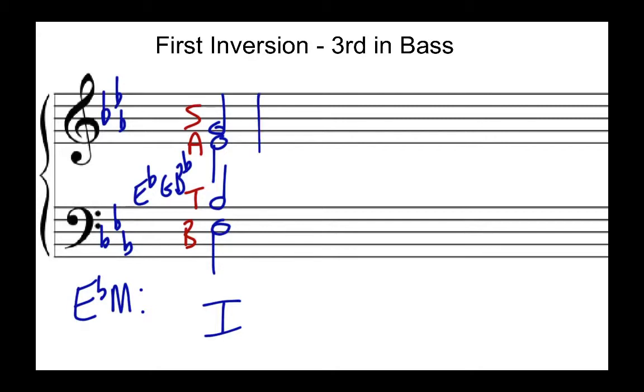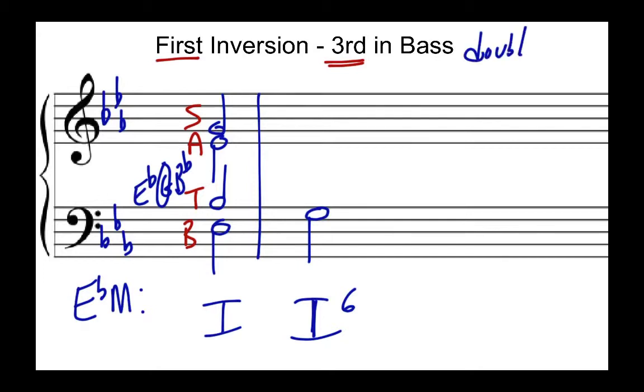Right next to it, I'd like to put a tonic 6, or a tonic first inversion chord. If you recall, for tonic first inversion, we want the third in the bass. The third of this chord is G. So I'm going to put the G as my lowest note, up here. The other thing about first inversion chords is that usually you double not the root, but the soprano. Whatever note I put in the soprano, I think I'll put a B flat, I'm going to have to put somewhere else. So I'll put it in the tenor, and then what's left is the E flat.